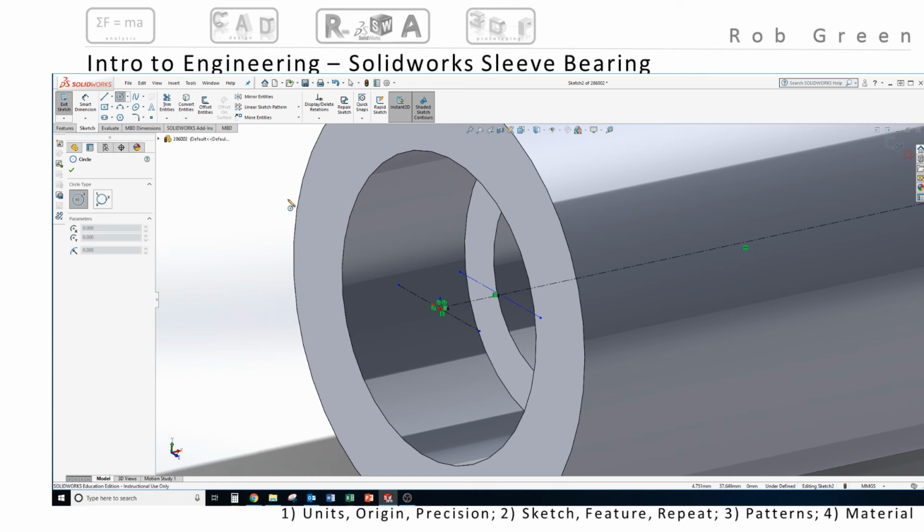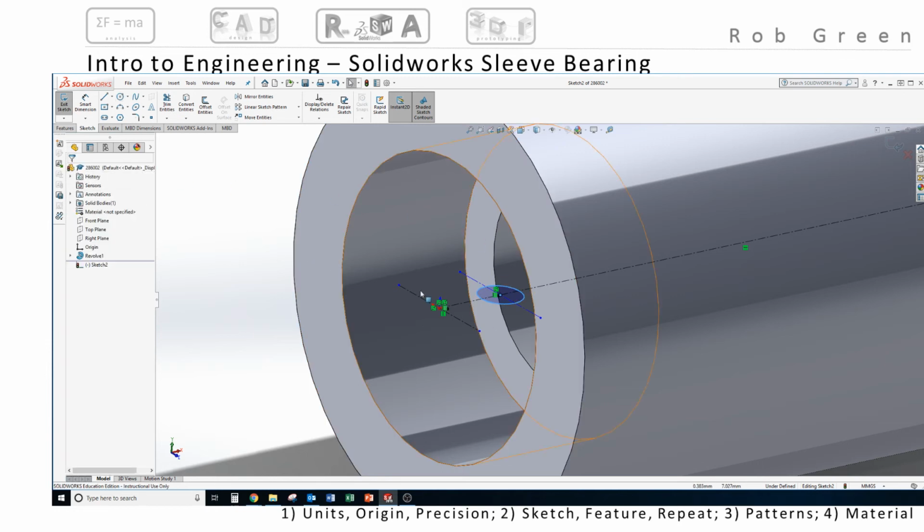I need to tell Solidworks where the origin is with my first click, and my second click defines the radius. Solidworks will give me some snap options, and one of those snap options is a midpoint of a line. So the slightly orange circle on my screen is highlighting that it's a midpoint, so I'm going to click that as my origin. I move my circle out. I will click it into place pretty much any size, and then I enter the size, and that is 6.1 divided by 2. I now have the radius.